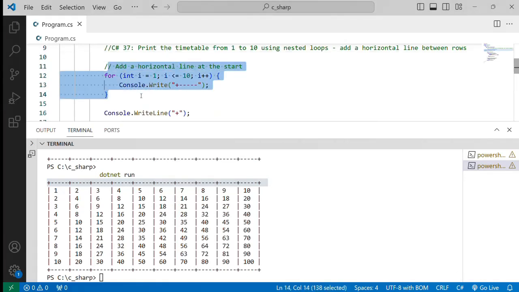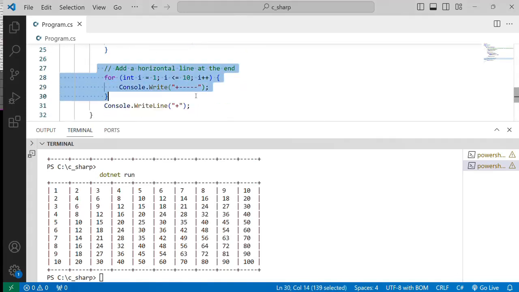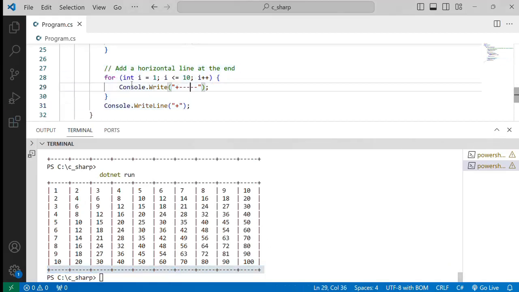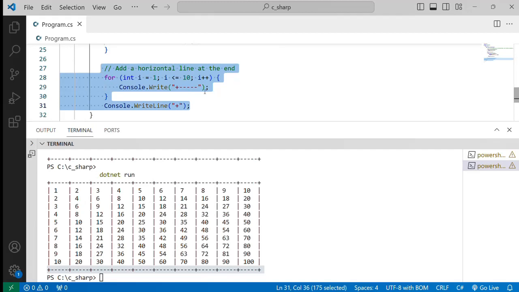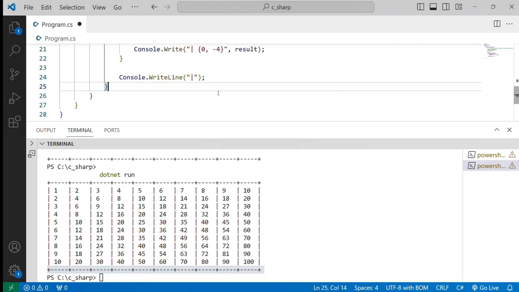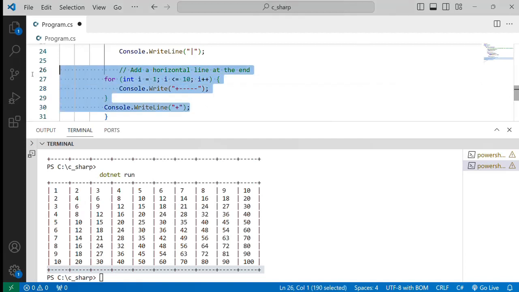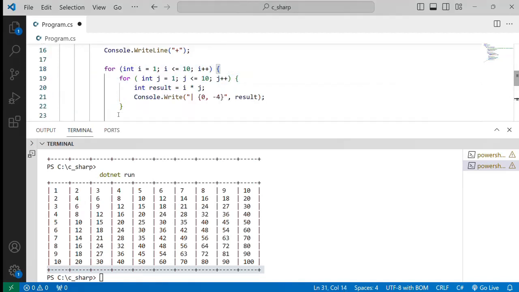We've added a loop to print that starting line, and then in between we've only printed that pipe to sort of simulate that vertical line, and then we printed one more line at the end to end our timetable. So we want this to print after each line, so I'm going to cut all of this block and put it right after we finish off with that vertical line or that pipe. I'm just going to fix the indentation of my code, so this part remains the same.